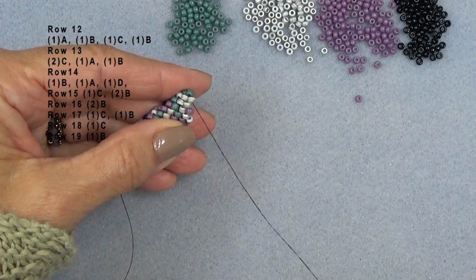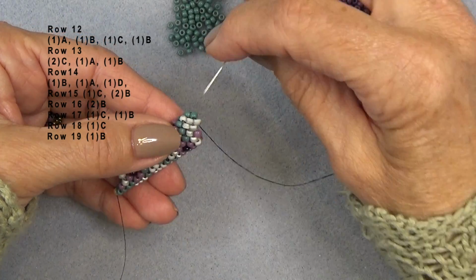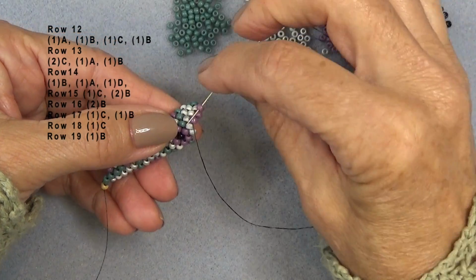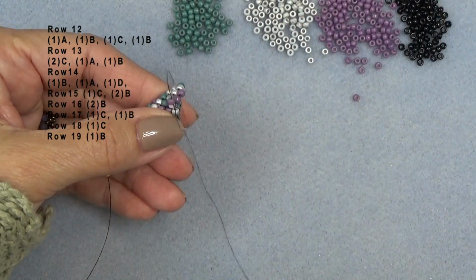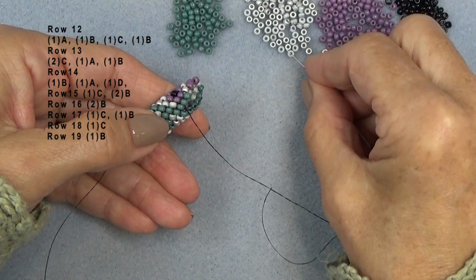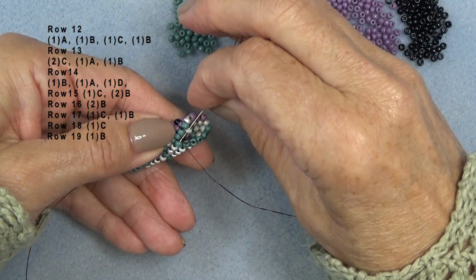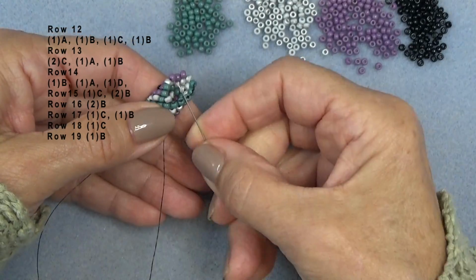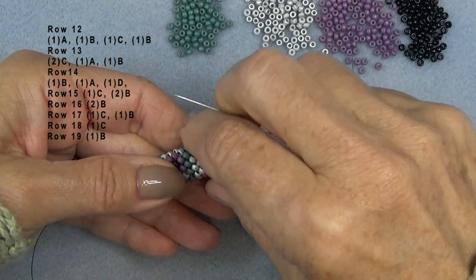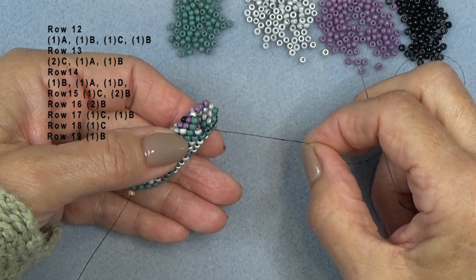Okay, so now row 13 is going to be 2 C's, an A, and a B, because we dropped the A. So a C, a C, an A, and a B. I'm going to turn around. Okay, so now row 14 is B, A, D, B.